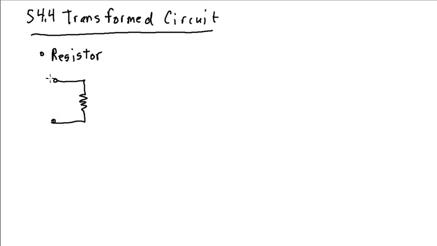So let's look at first at a resistor with a voltage v(t) across it and current i(t) through it. So this would be the time domain picture, and we have from Ohm's law with the indicated direction of current and polarity of voltage, so satisfying the passive sign convention, we have a plus sign here, and v(t) is equal to R times i(t) from Ohm's law.